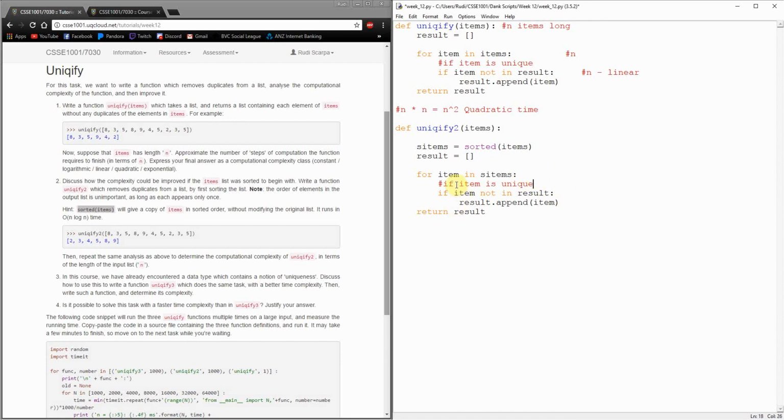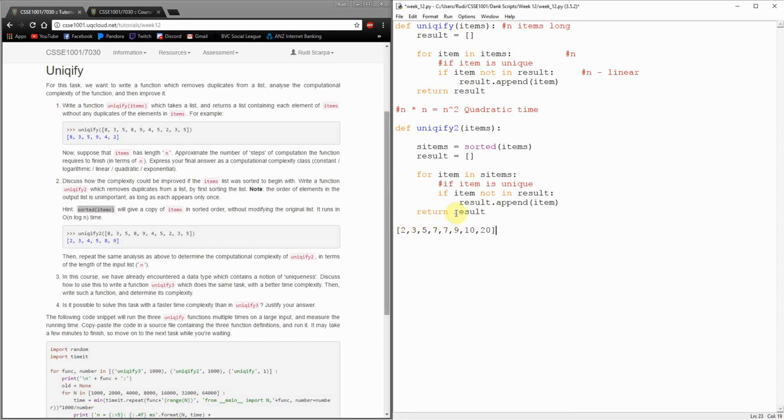So what we were doing before is, for every item in our items, we were asking, is it in the results? In other words, we compared it to every other element that we'd already checked and was in results. Now, since our list of items is sorted, we have something that looks a bit like 9, 10, 20, whatever. We've got something that's sorted like this.